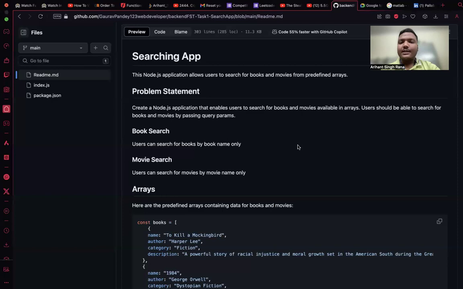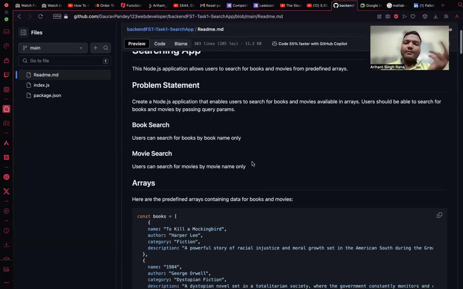So this is our very basic backend logic in which we have been given data that is an object, and inside the object, we have created two categories, which are movies and books. Each of movies and books is a key in itself, and those two keys' respective values are arrays of objects which contain a variety of data on their categories, which is different varieties of books and movies.